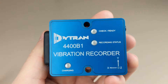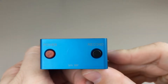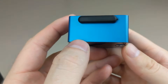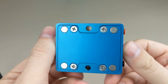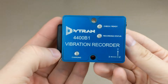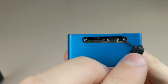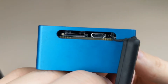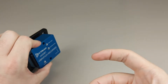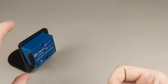Diatrine Instruments is proud to introduce another member of the VibreQuarter family — a portable triaxial acceleration recording device with rechargeable battery capable of 15 hours of continuous recording. The 4400 series uses variable capacitance MEMS accelerometers for acceleration measurements from DC response up to one kilohertz. The device utilizes a micro SD card for data recording and a micro USB port for charging and configuration. The VibreQuarter's integrated rare earth magnets allow it to quickly be mounted to ferromagnetic surfaces.